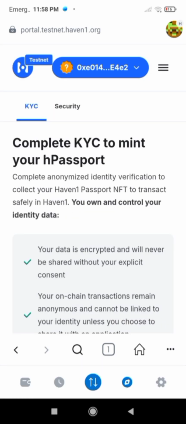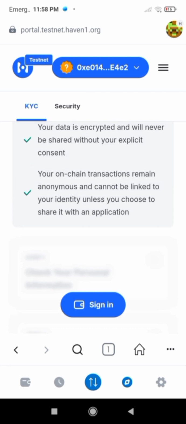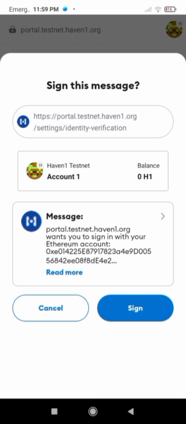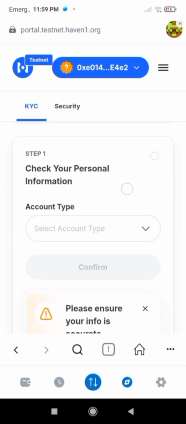Okay. Can you see my MetaMask address on Haven1 is here, but it's not yet verified. So we are going to do the verification. Now you click on this sign in. Click on sign. It's signing in. Okay.